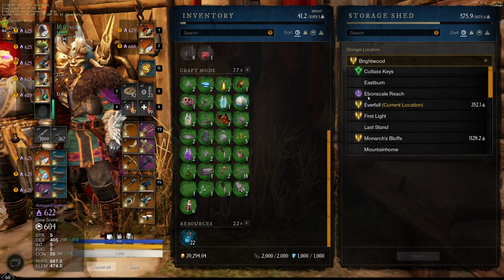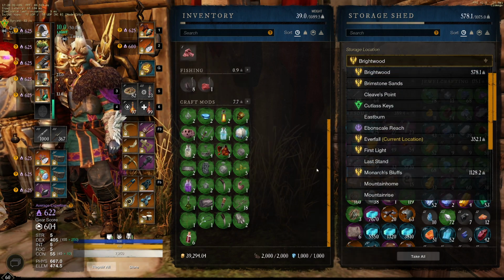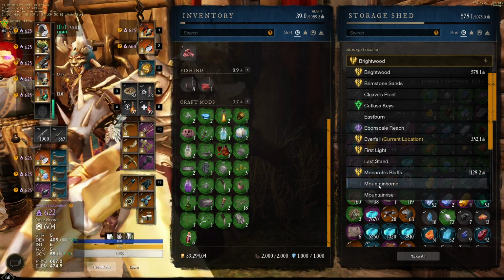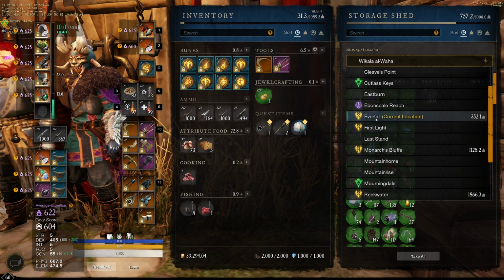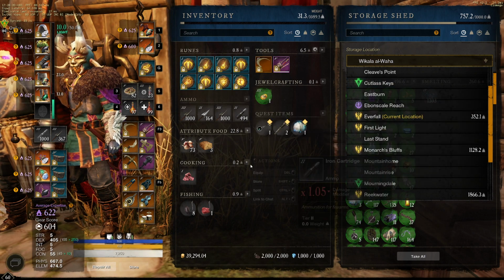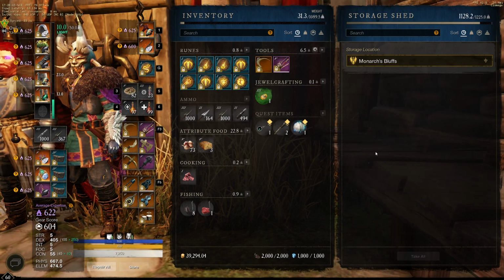I got my vial back. Look at that. 22. That's terrible. Not gonna lie, that's terrible. Alright, let's open the other chest. The other chests are on a bluff.